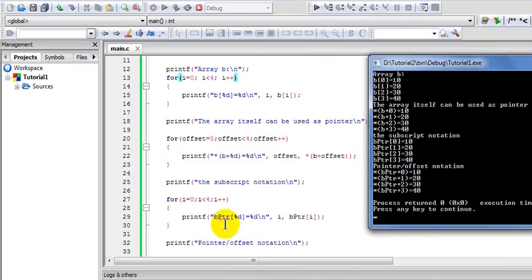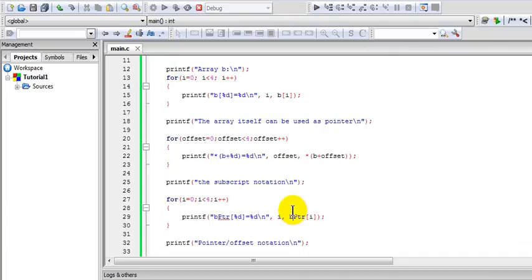Now the third: as we deal with arrays, we put a subscript, and as I said at the beginning when we started this program, arrays and pointers are interchangeable. In this step, we have just interchanged them. We have given subscripts to the pointers. It'll still print out all the values in the array.